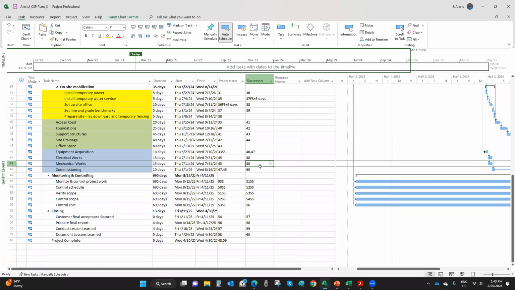You can always take a look at the nature of the work. Based on what I understand, construction of a power plant, it's very easy for me to see if there is any open-ended item in my schedule, and I fix it. Same thing when you work on your project, make sure you understand the nature of your work and then tell yourself what comes after, what comes first. But that was a very good question. And that's part of developing a schedule, actually.